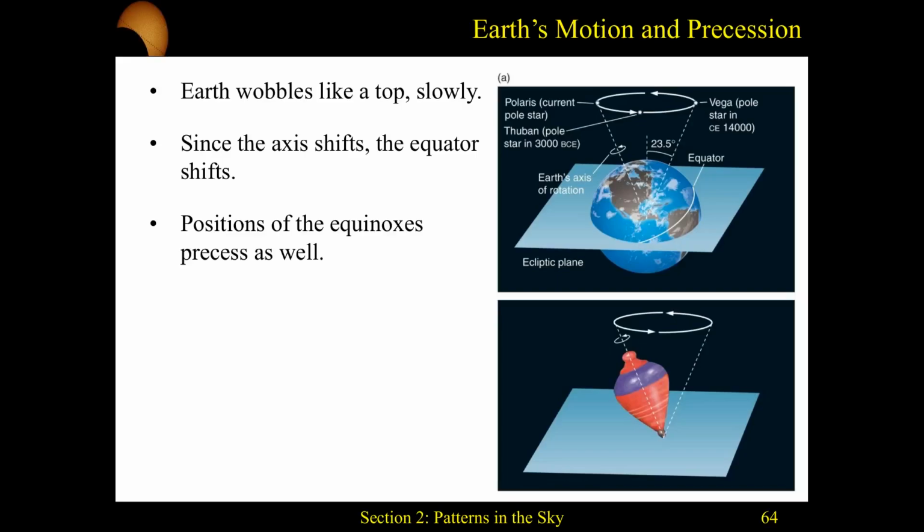With that gyroscope in mind, think about the Earth's precession. Another way to describe it, think of a spinning top as it's spinning around, precessing. So we could say, right now, Earth's polar axis lines up with Polaris, our current northern star. A couple thousand years ago, it would have been Thuban. And a couple thousand years from now, it will eventually be Vega. That's because of this axis rocking back and forth due to that precession.